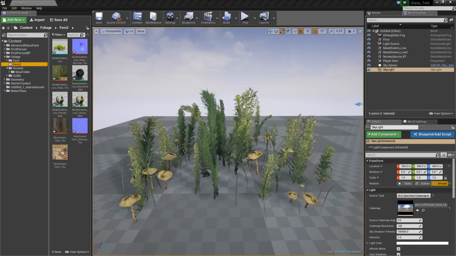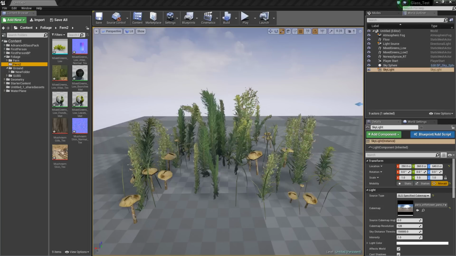In UE 4.14, they've taken some of the Simplygon plug-in technology and incorporated it directly into the engine. So it's basically an automatic LOD system. Traditionally you would build your LODs in your external package. When you have your finished model, you would just optimize it down, vert count or tri count wise.